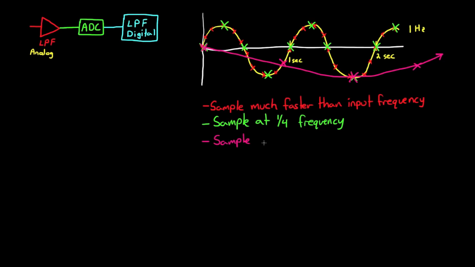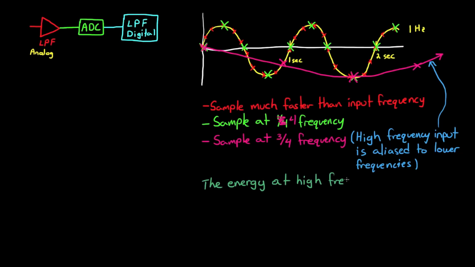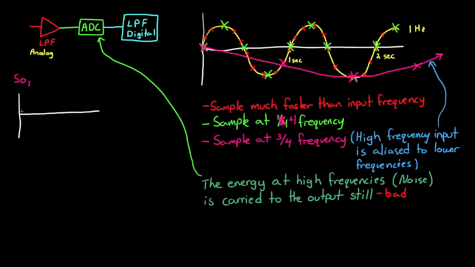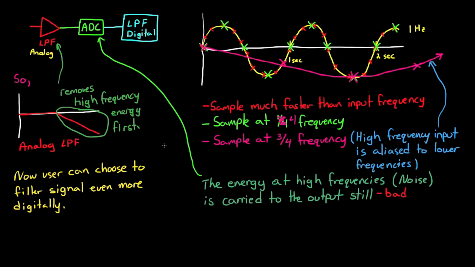Problems start to arise when your sampling time gets slower than about half of a wavelength of your input signal. Here I've drawn a sample time of about 3 quarters of the wavelength, and you can see that the output signal is at a much lower frequency than the input signal. So what this is telling us is that input signals with higher frequencies than the sample time of our system get aliased down to lower frequencies. And that's why you need to get rid of all of that high frequency noise in the analog realm using a low pass filter. All right, enough of this. Let's get back to the datasheet.